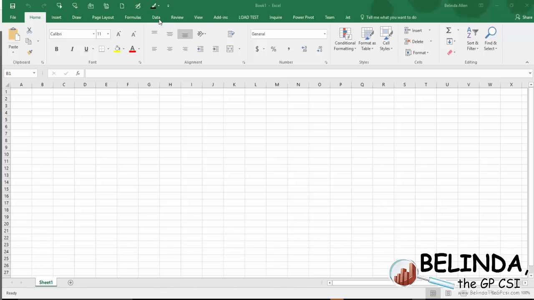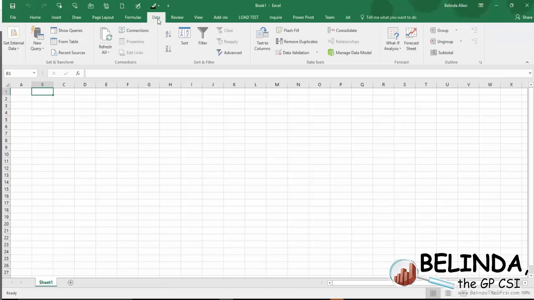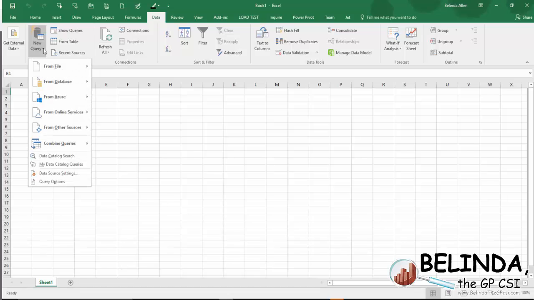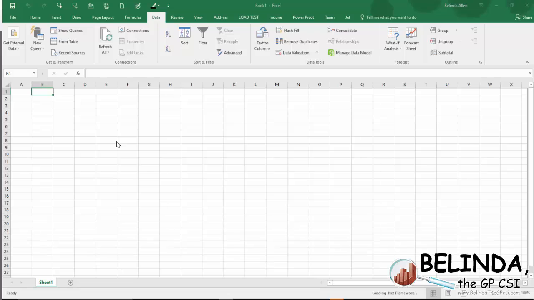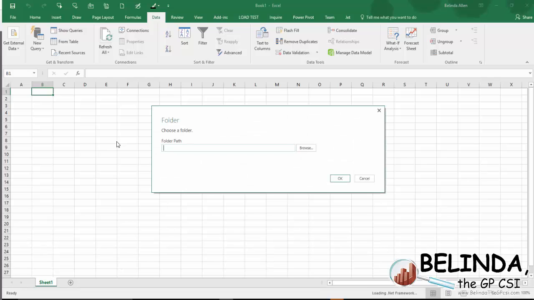So what I'm going to do in my Excel 2016 is click on Data, and in the Get and Transform section, and again, if you're on 2013, you can use Power Query to get the same results. I'll click on New Query from File. Now I've mentioned that it's a variety of files that's going to come in. So I'm going to point to a folder that I'll place these in as opposed to an individual file.